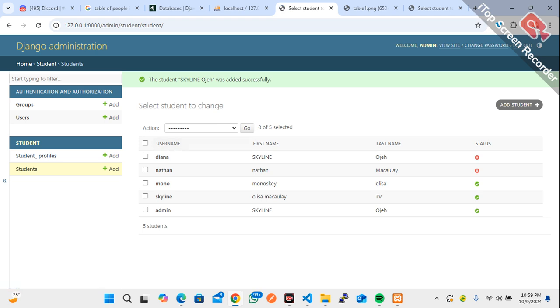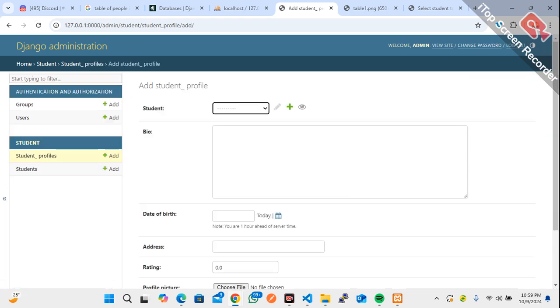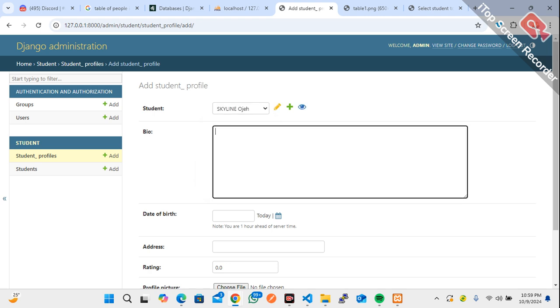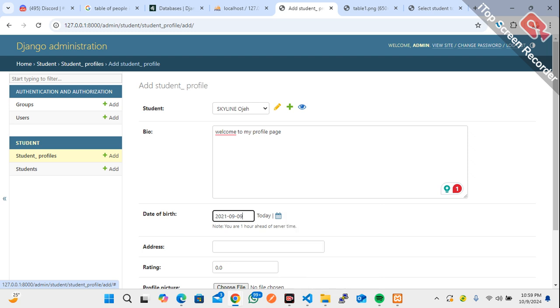So let me create another one again. I just put the name, my date of birth, I can put any name at all.